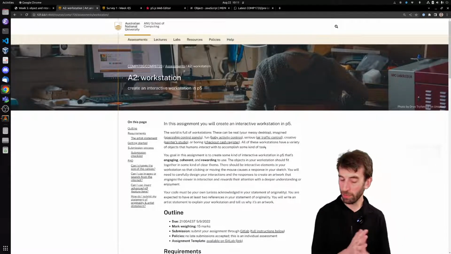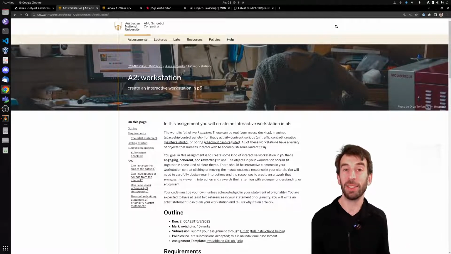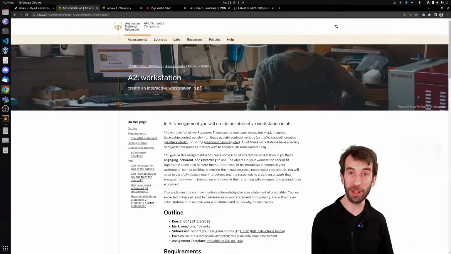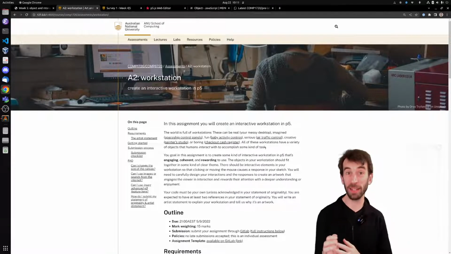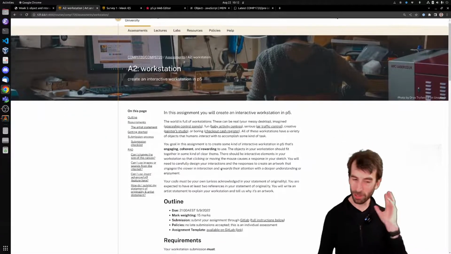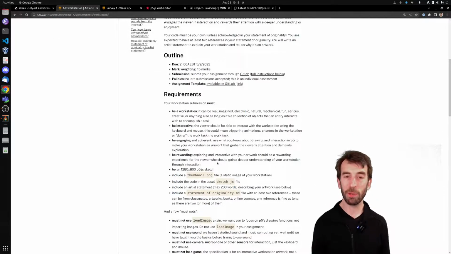And now the goal of the assignment is that you have to make a workstation which is a piece of art as well. So it can't just be splat on the desk some things and they react in one simple way. They have to work together to engage a user, and we'll talk a bit about engagement today. The workstation should be engaging, coherent, and rewarding to interact with. We'll talk a bit more about reward today and interaction, because we haven't talked about that at all in this course yet. But the rest of the requirements are very simple.